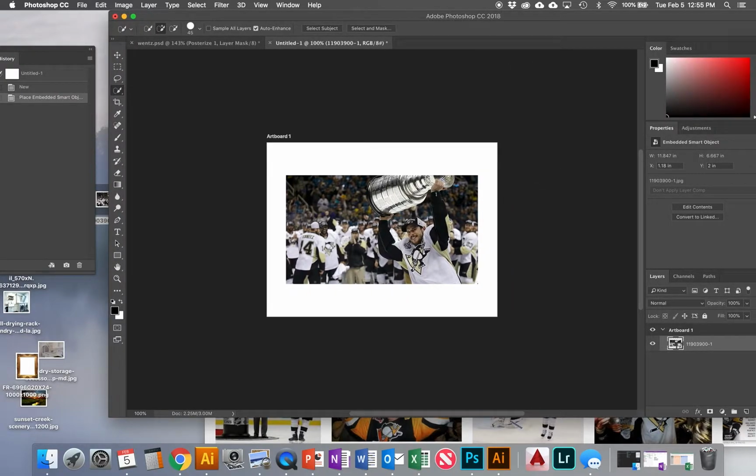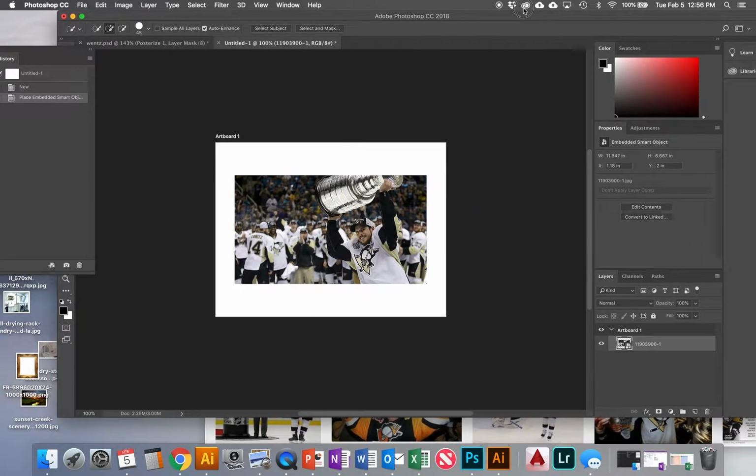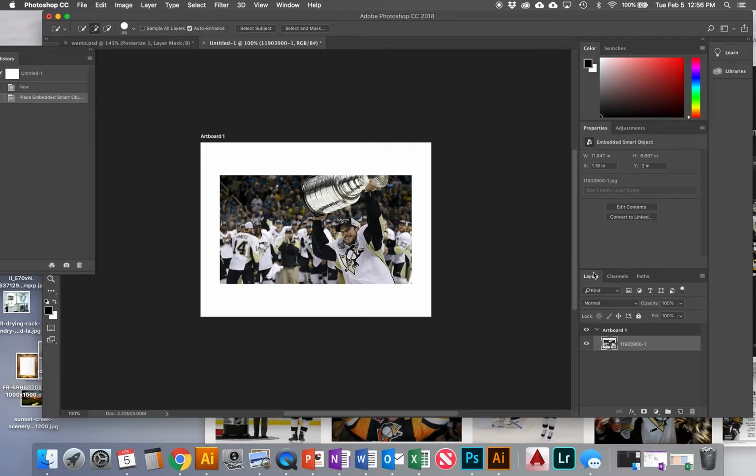In Illustrator, we used to put images in this way, and then at the top there was a button to embed that image. Well, we have to do the same thing in Photoshop, we just have to do it in a different way. In your Layers window, you find that image that you just brought in, and you'll notice there's a little icon on top of the little preview of what that layer looks like. This is telling us that this picture doesn't really live in our Photoshop project. It lives on the desktop. The problem with that is if I delete it off the desktop, the next time I go to open this project, this picture won't show up.